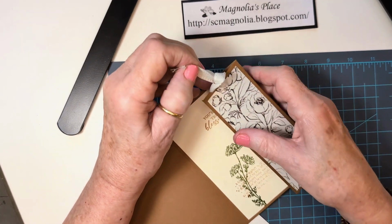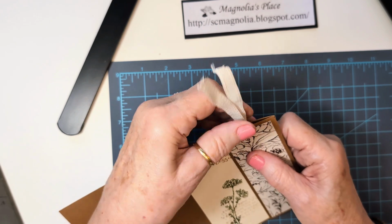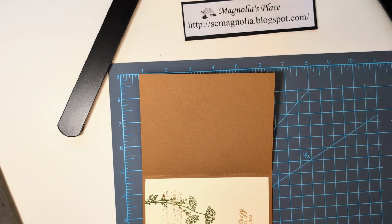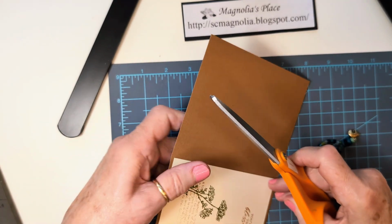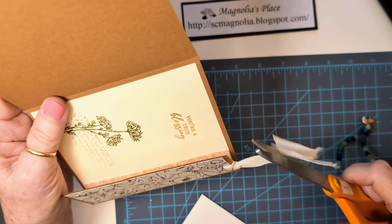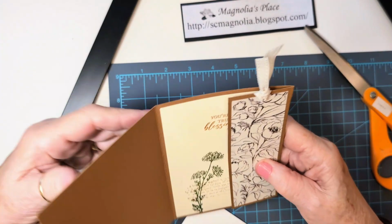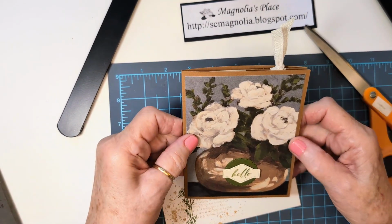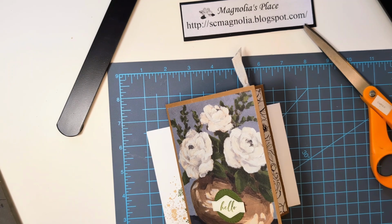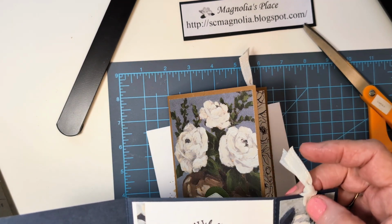Okay. Can't believe I did that backwards. Oh well, it's easy to fix. There, now you've got the pretty side. Snug it up however you like. Now, this ribbon was about 8 inches too long, and it's far too long. You can do it with 6 inches, but I have arthritis in my hands, so I need more room, and I'm going to waste some, but otherwise I'll never get it right. There. How pretty is this? What a neat little gift to give to somebody, right? And then here's the other one. And as usual, I got this one backwards, so I'll have to do that again.